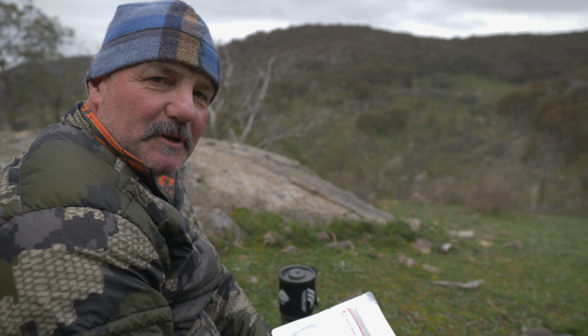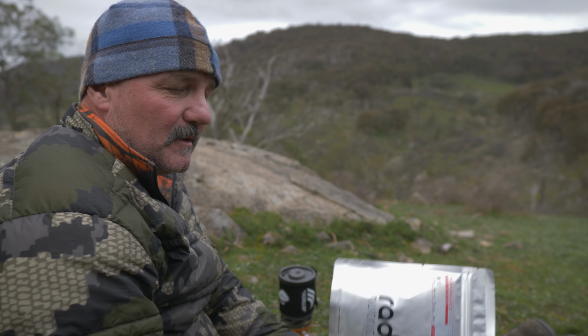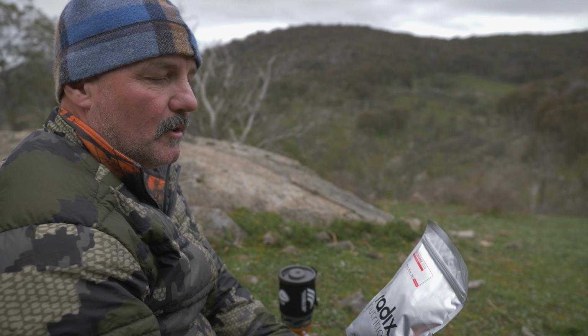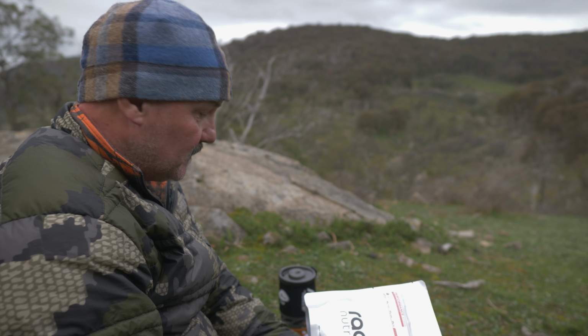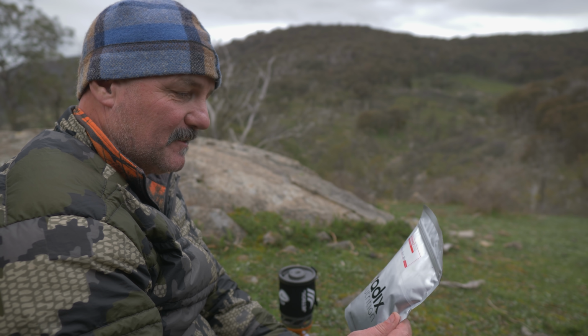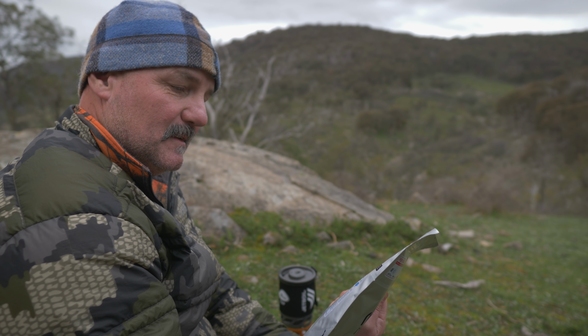Let's see if we can beat the Jetboil. Got this new stuff. It's made by a company called Radix. I've had it for probably about a month or so. I got it direct from their website in New Zealand. Pretty quick delivery, actually. It was about a week. So this is the first taste test, and this one is Moroccan styled wild venison. So as soon as this 400 ml of water boils up, I'm going to give it a crack. So it's got to be better than some of the others.